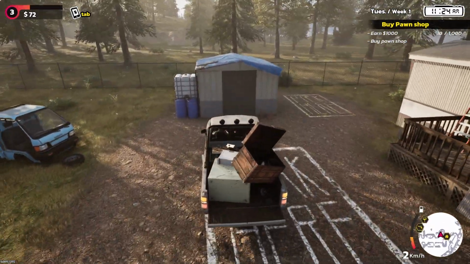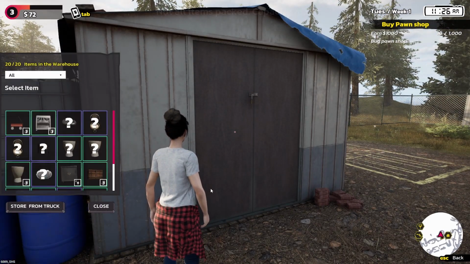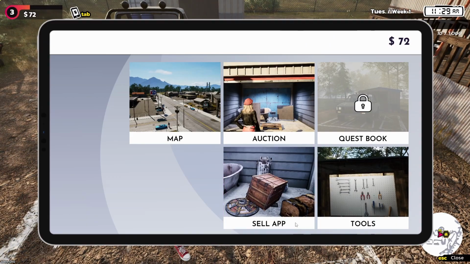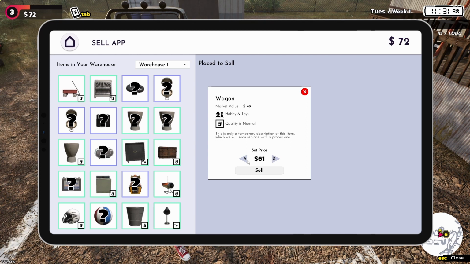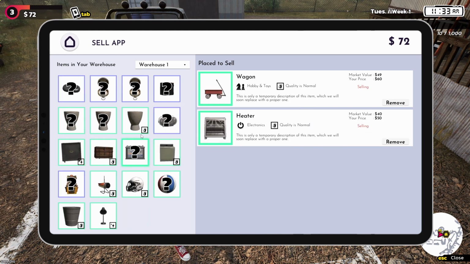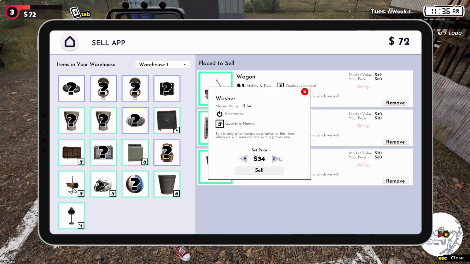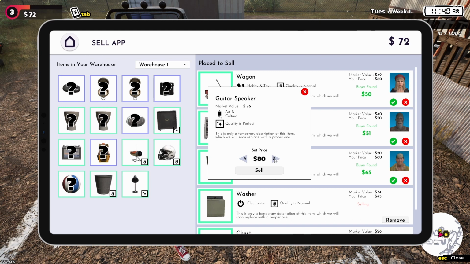Okay. Hey. Door from truck. Capacity met. What? So, let's put this to 60. Put that to 50. 50, 60. A woof. $34 washer. Get out of here. This chest is going to be great. Someone's really going to love that.